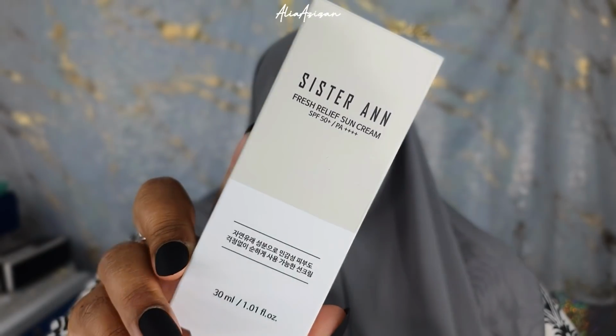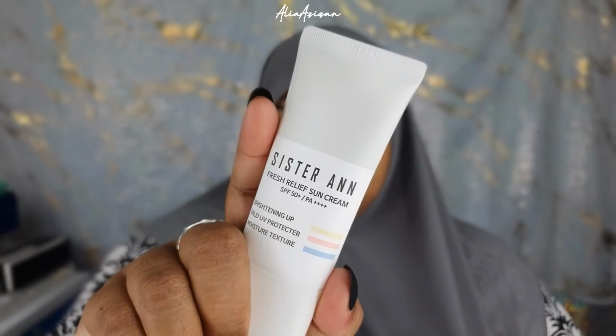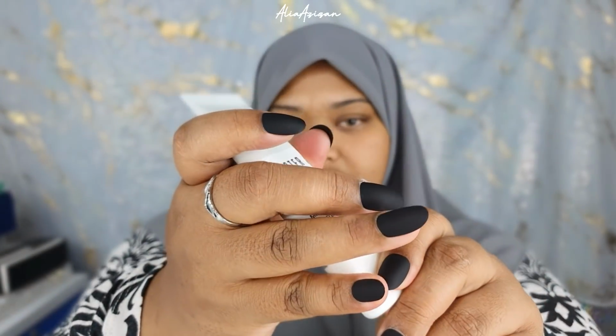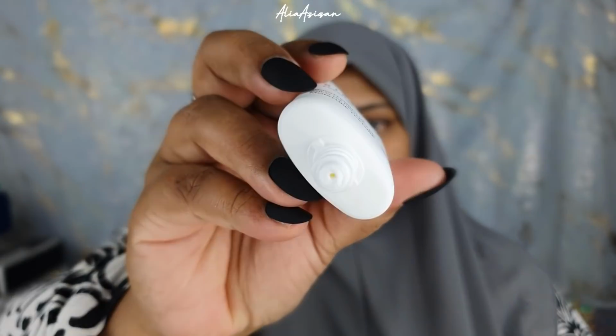Okay, the brand that Alia will use today is from Korea. Alia bought this from Shopee. It's called Sister Anne. Alia will use this one first. It's their Fresh Relief Sun Cream SPF 50. So basically it's a sunscreen. This is what the product looks like. It comes in a squeeze tube. Under directions for use, it says apply a proper amount evenly for the last step of skincare.